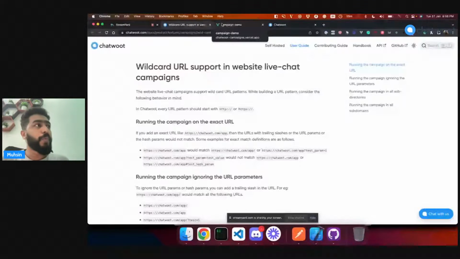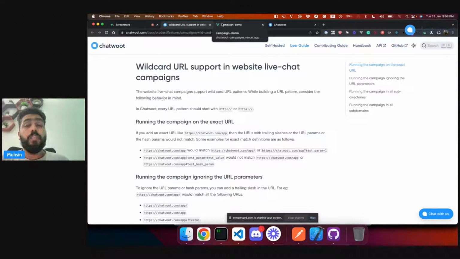Yeah, hey. So we have ongoing campaigns that allow customers to send messages in website live chat to their contacts, which would trigger more conversations. You can create a campaign so that if a user visits a page and stays for X seconds, you can send a message. In the previous versions, the campaigns in Chatwoot were based on absolute URLs and the time spent on the website.